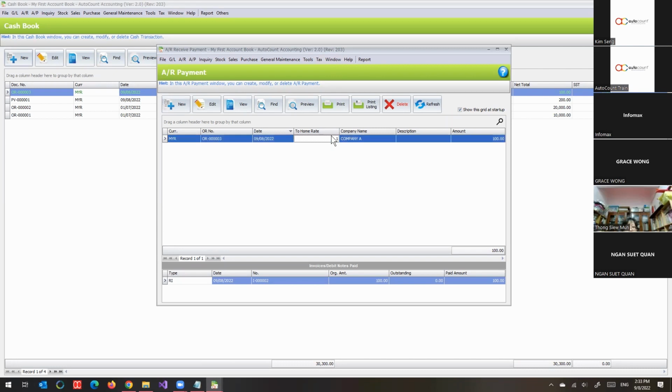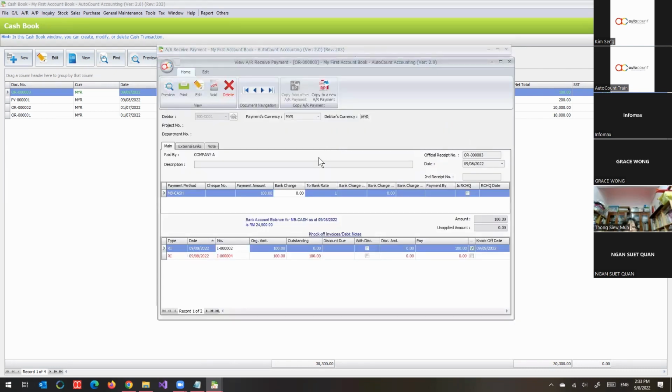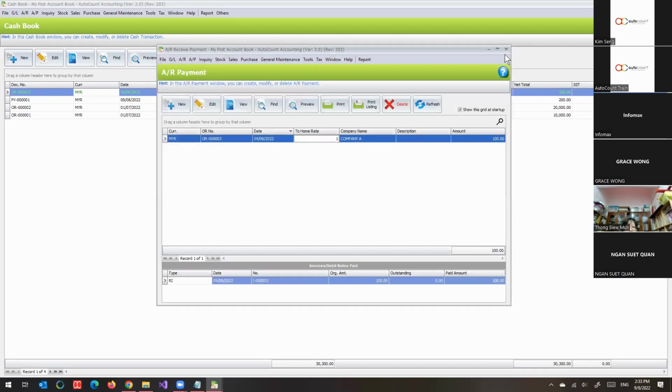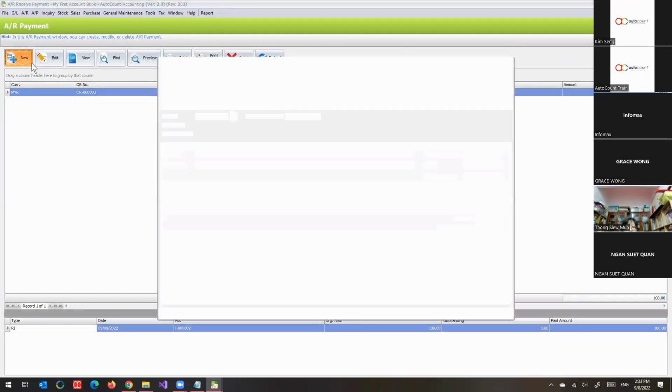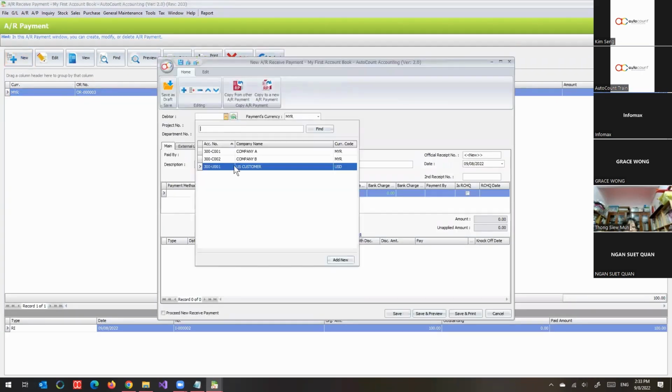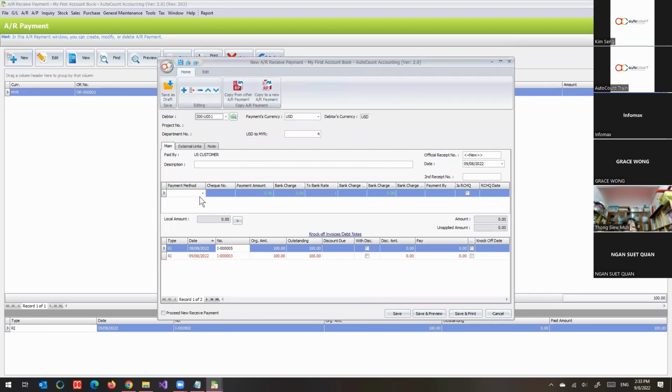So now the payment I make is for the local currency. What about if I make the payment for the USD? Okay, same thing, I select the USD customer. Once I select the USD customer, you see the rate is all filled in for me.